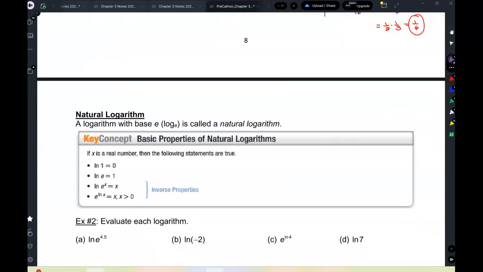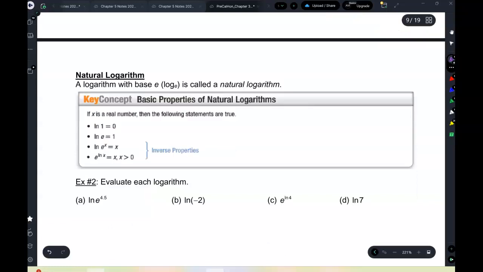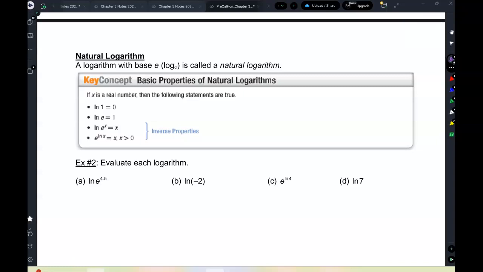Okay. Now, log base b, common logarithm, the natural logarithm, that's when instead of any other number, you have a base of e. So you have log base e. And log and e are like soulmates, right? So log base e is called the natural logarithm, and we call it ln. And the reason why it's ln and not nl is because it's French, right? Logarithme naturel. So it's ln, right?